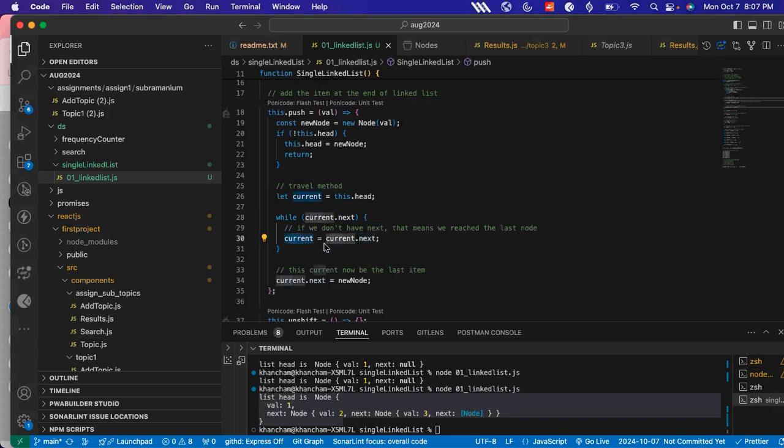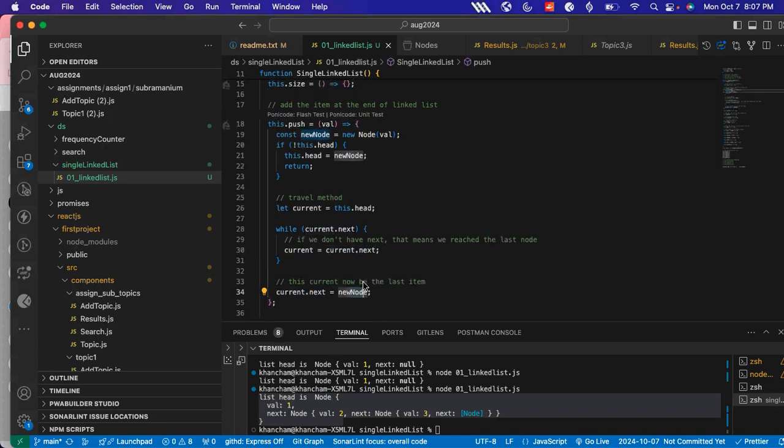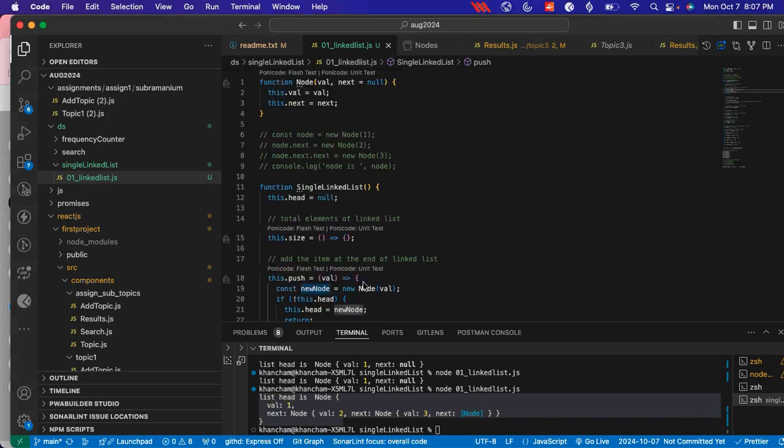If it is there, I update current with current.next. And if current.next is not there, that means we have reached the last point, and the next of the last point is updated with the new node. Okay. Any questions on this one, Kate?